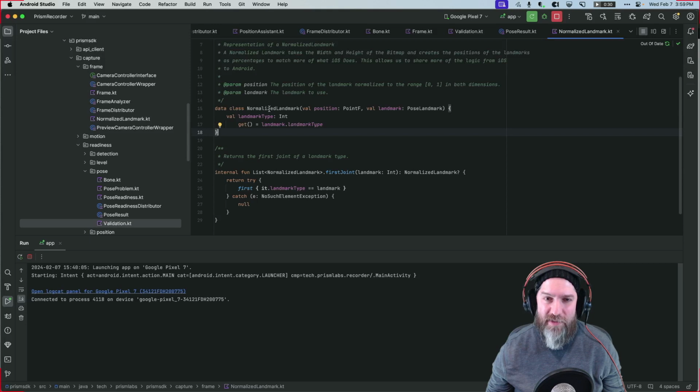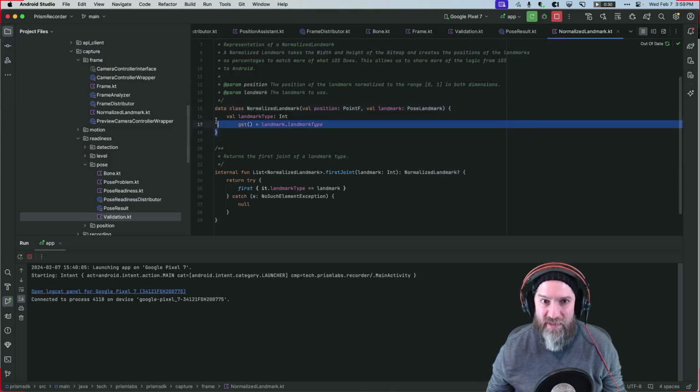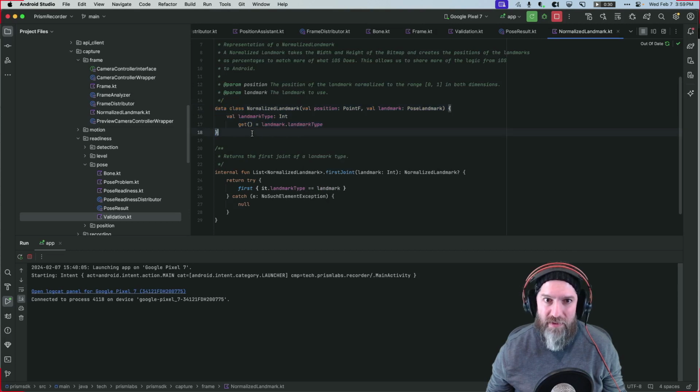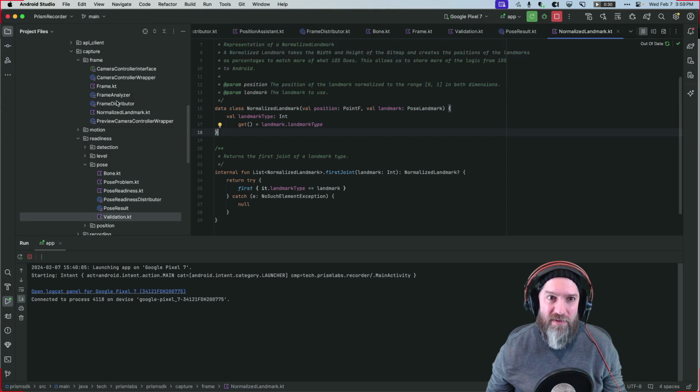So then I was like, okay, well, this feels like a stream problem, right? What I want to do is a windowed running average, as a stream process. And even this normalization thing seems like it should be a stream operation, right? We're getting these frames in from the frame distributor, and we want to normalize every one of those frames that comes in and hand a normalized thing out to the rest of the world, right?